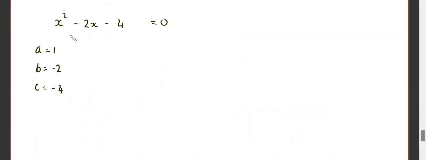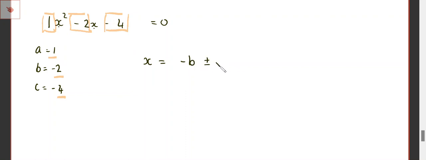Okay, go. So, there's no number there, so I know that number is a 1. What I'm looking for is the number before the x squared, the number before the x, and this number. They become these three numbers. The formula is x equals, because we're looking for the value of x, minus whatever b is, plus and minus the square root of b squared minus 4ac, all over 2a.